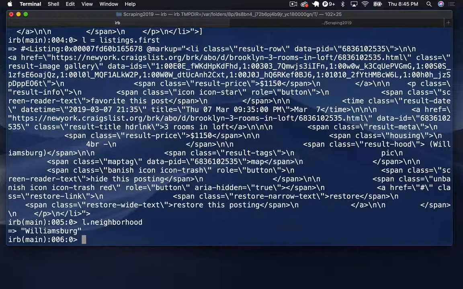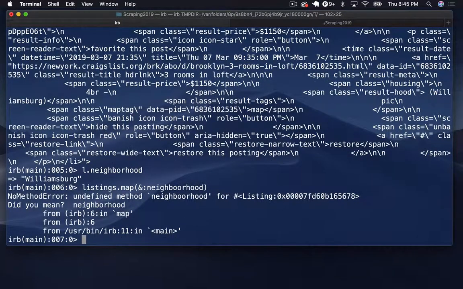Let's run through all of them and see what we see. Listings.map and neighborhood. Misspelled neighborhood.